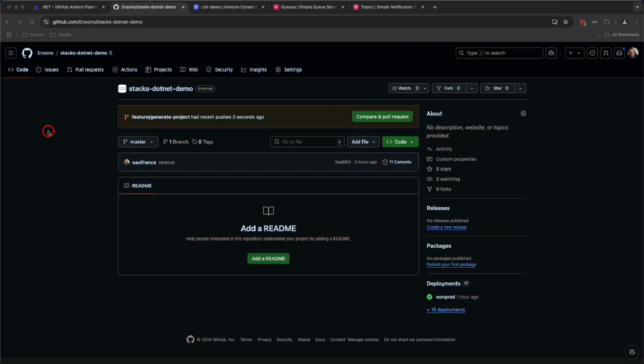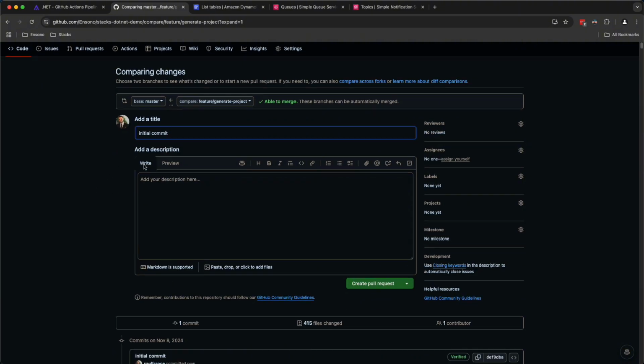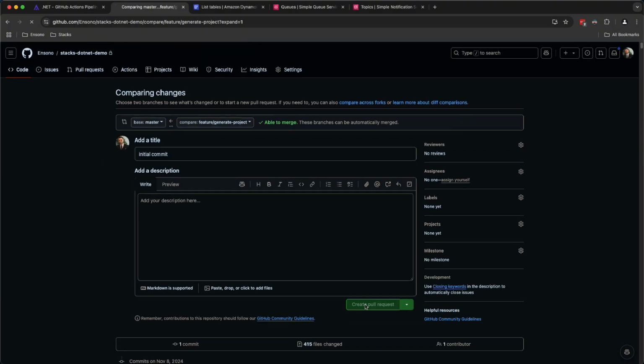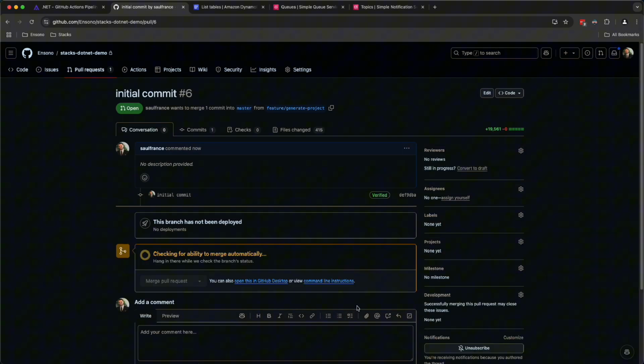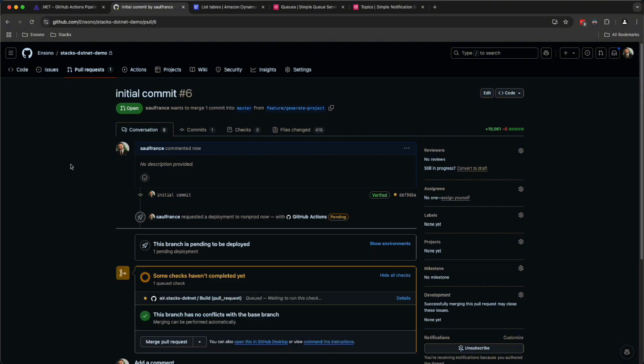Now when we go to the repository, we can see it gives me an option to compare and raise a pull request. I'm going to do that and just leave the title and description the same. So now that I've raised a pull request, because the workflow files are in the .github directory, it will already identify that there's a pipeline it needs to create, and it will start running it because we have a pull request trigger on a pull request to master.